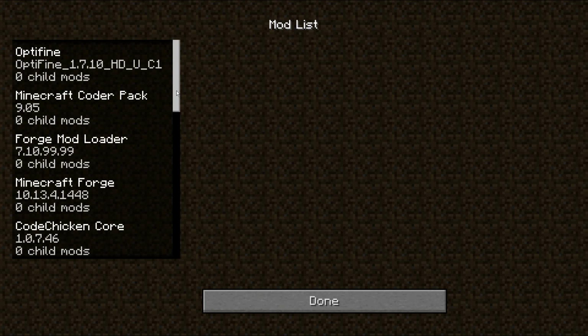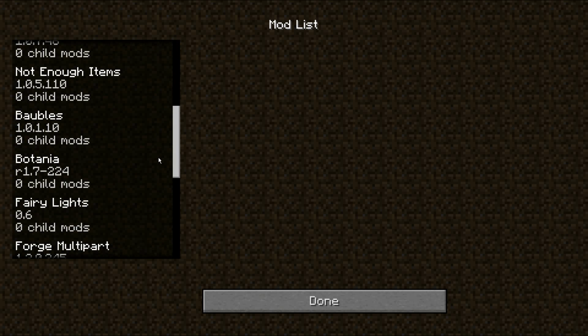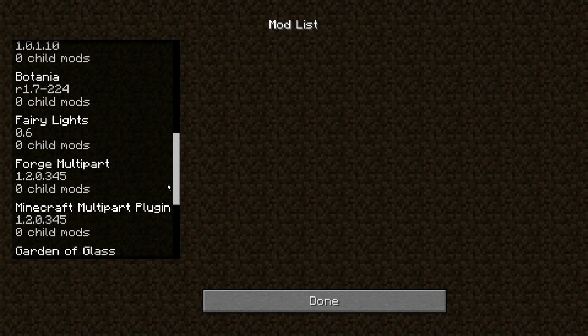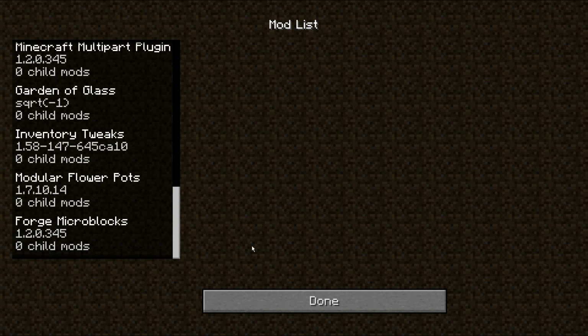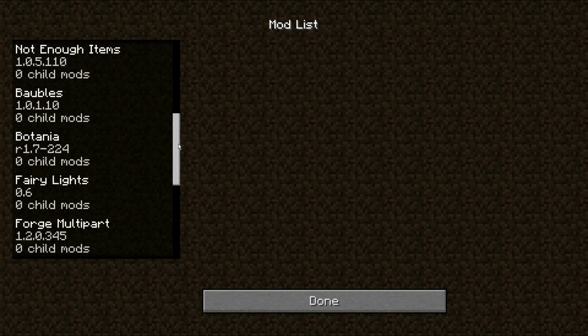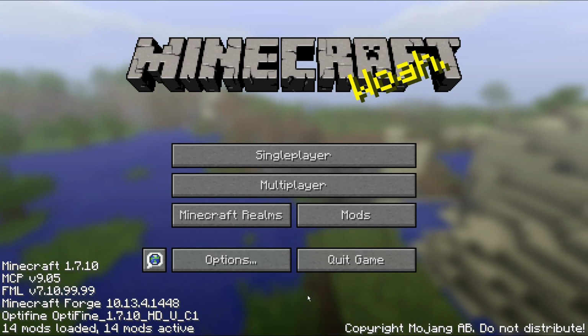Optifine, we got Forge, CodeChickenLib, NEI, Baubles, which is required for Botania. Didn't add that. Thing called Fairy Lights. I don't know, I like them. They're kind of cool. Garden of Glass, Inventory Tweaks, Modular Flower Pots, because heck, it's a Botania mod. I figure it might be fun. And Forge Microblocks. So basically, all that I got here is some cute stuff to hang out around the scenery or to make nicer places to live and, you know, multi-blocks and stuff like that.